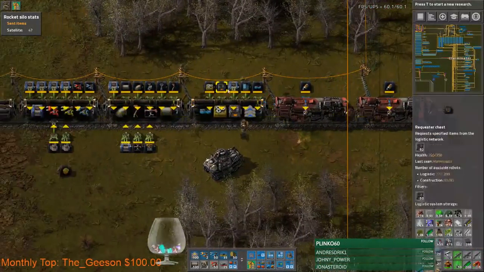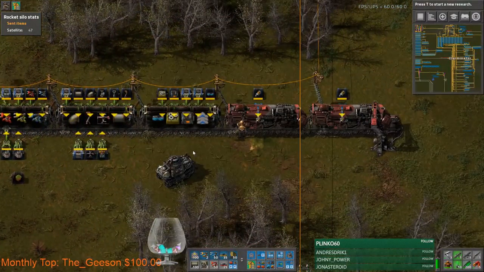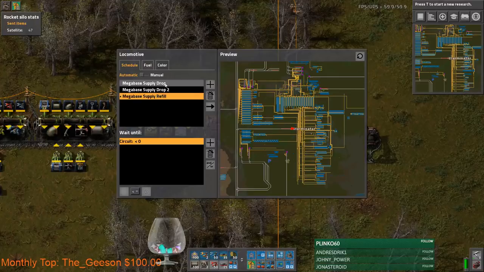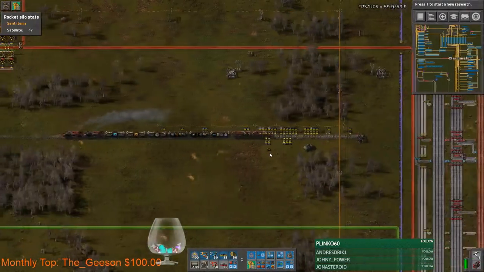Alright, did we get our undergrounds and stuff? I'm gonna go ahead and grab even more of them. These. Let's go back. Should be able to finish those belts at least.